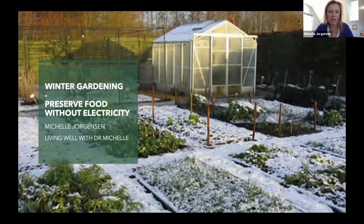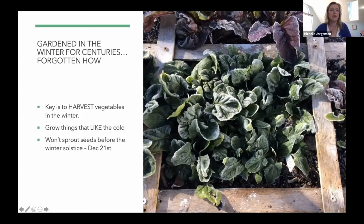So I'm going to talk to you about some practical applications that you can use for winter gardening, no matter where you live, and gardening all year round. Let's just say gardening all year round, not just during the winter time. But winter time is a time when specifically we think, okay, how are we going to garden? How are we going to grow food? How are we going to have fresh food, even during the middle of very, very cold times? And there are ways. There are actually a lot of ways. So I want to share that with you.